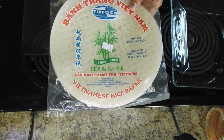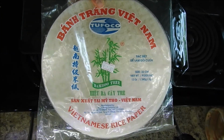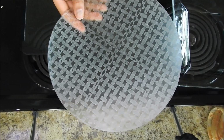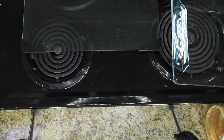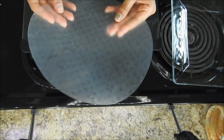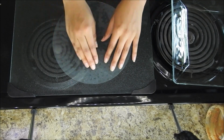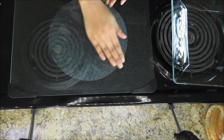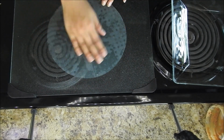Okay, so for our rice paper, we're going to be using this that I got from my local Asian market, and it was $1 something. So what you want to do is take one out and just put it under the kitchen faucet. Let the water run over this for about 3 seconds. Okay, so it'll look like this after you run the water on it, and that just means that the water is soaking in there and turning into the consistency that we want. So I'm just going to let this sit right here for a little while, like maybe 30 seconds to a minute, just so the water is incorporating in there good.